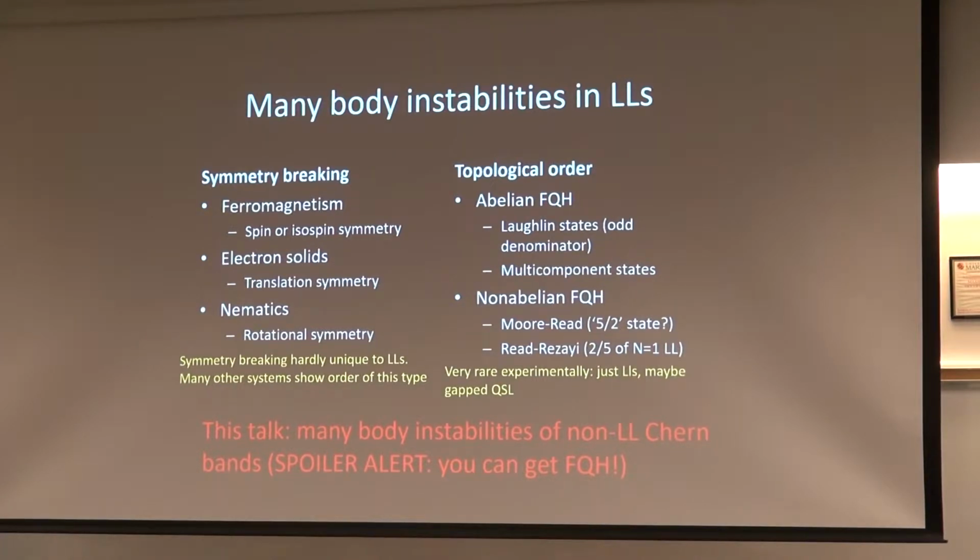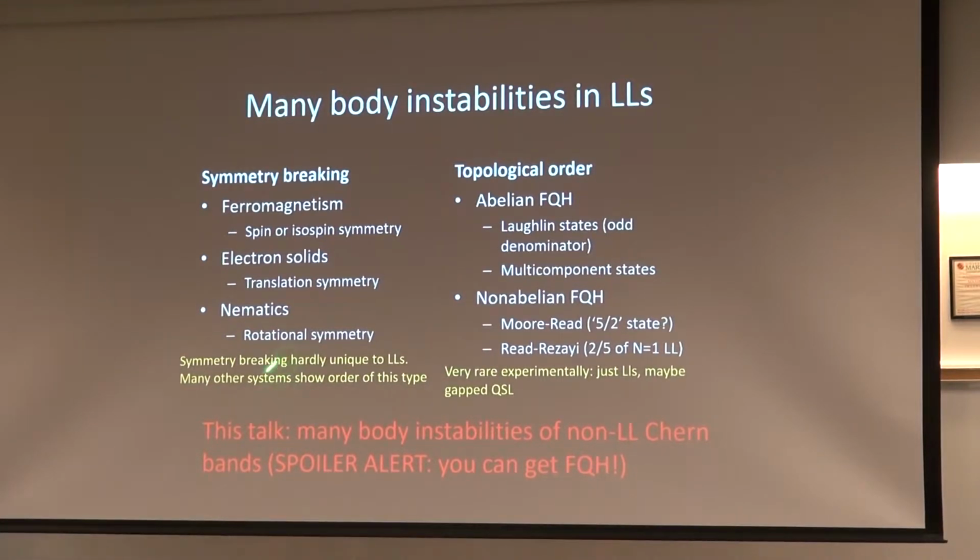And then the second class, which is somewhat more specific to Landau levels, is that of topological order. So in particular, you can get fractional quantum Hall states, which are probably the most famous example of an answer to the question of how do you optimize Coulomb interactions within a Landau level. It's what happens if you have some rational filling of the Landau level. You'll form a set of abelian fractional quantum Hall states of various kinds, both the original Laughlin states and their relatives, various multi-component states, as well as non-abelian fractional quantum Hall states. There's a whole zoo, many experts in this room on all of that.